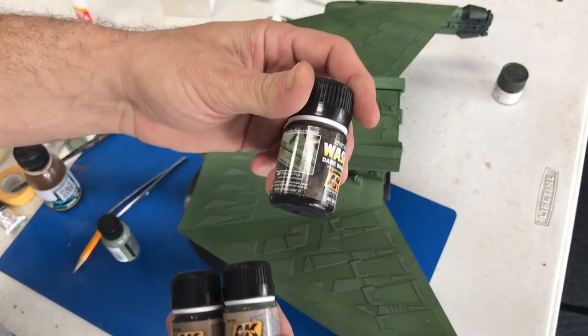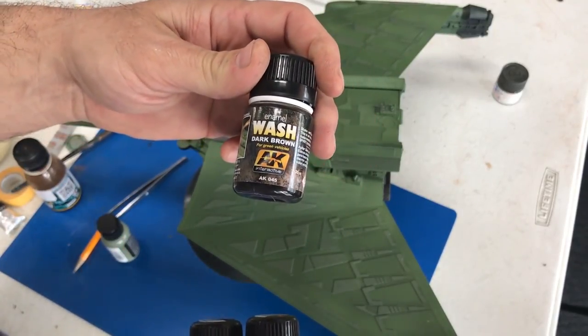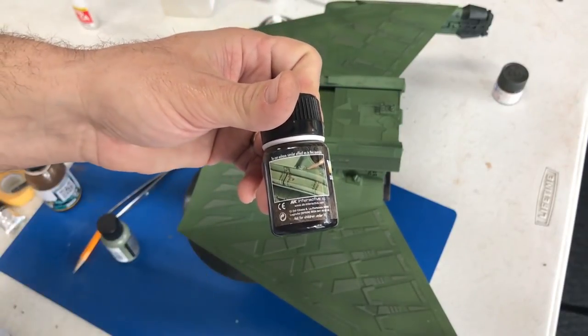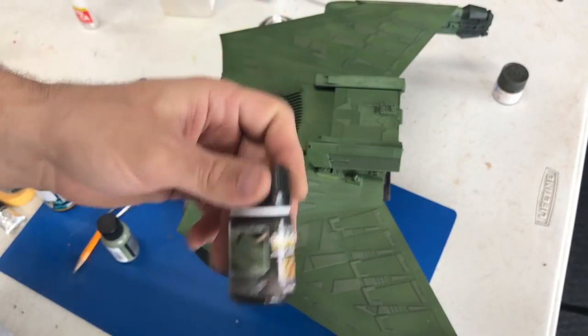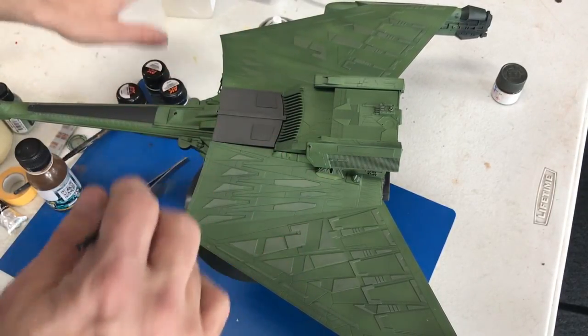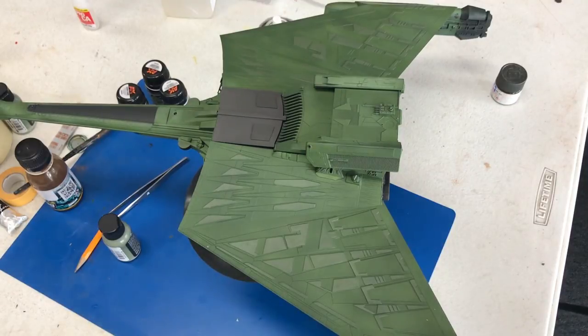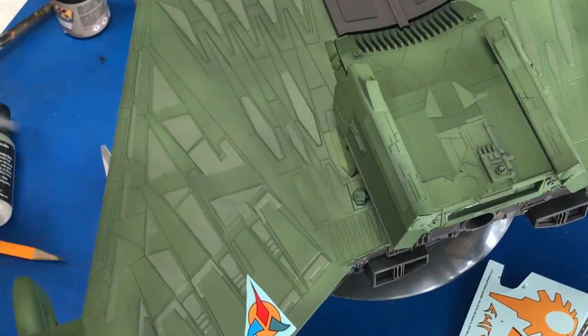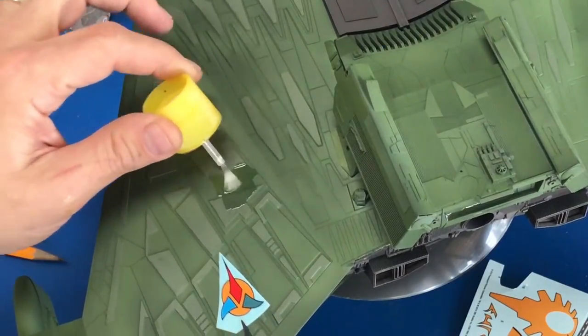So we've got this one I'm really excited to use. This is AK's dark brown for green vehicles, and it's got this thing written all over it. So we're going to give this one a try first. Let's get this dull coated, let it dry off completely, and we're going to come back and start doing the weathering. Almost forgot too, I'm not going to use all the decals, but the insignia right here we definitely want to use.